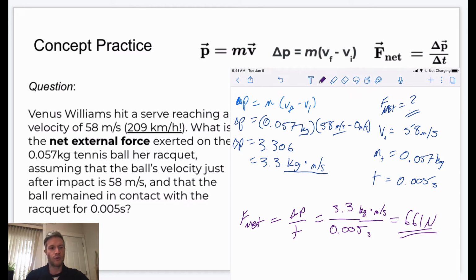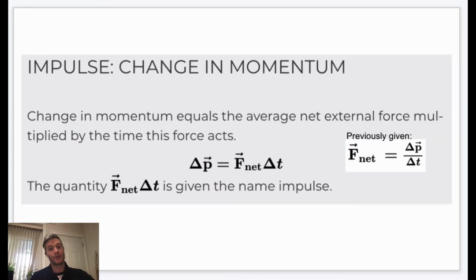Great. So moving forward on to the second part of our topic. So here we are, impulse, which is a change in momentum. A change in momentum equals average net external force multiplied by the time that force acts upon the object or the system. Okay. What's another way of saying that? Well, we were given this equation previously. We were just working with that. If we rearrange it, remember the little triangle of the Deathly Hallows there, we can find that we've just restated what we already knew to give us the definition of impulse.